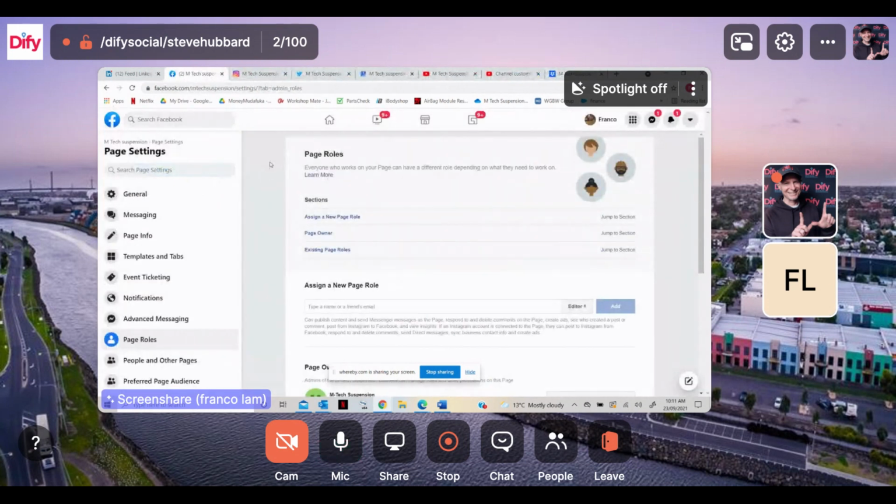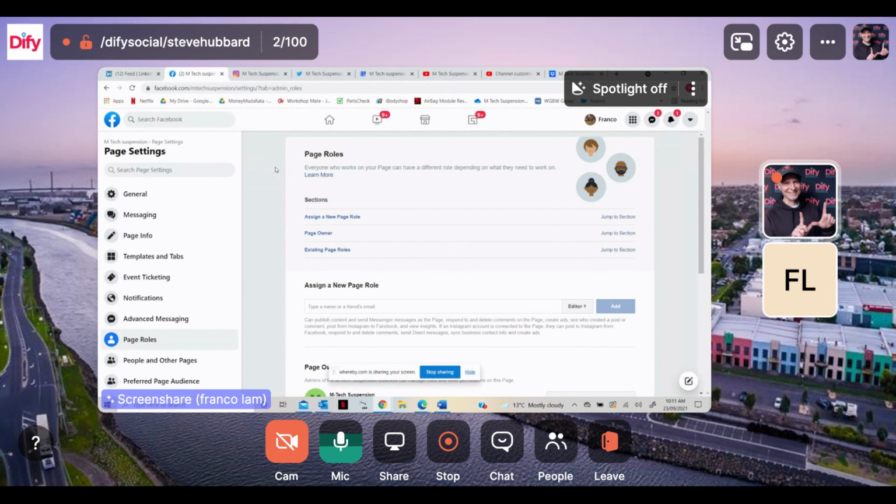I reckon what we might do is go back in there at some point and put the new one in there. We'll just let people know: please note that the Tech Suspension site is this. We could post that at the top and pin it, so that people know that's the correct site.